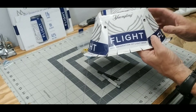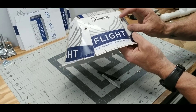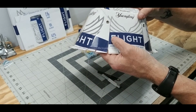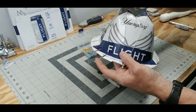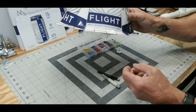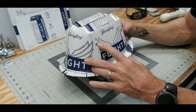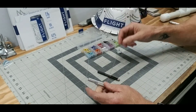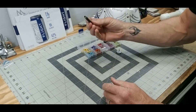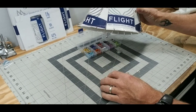Somewhere along the way I lost the footage of me actually installing these rivets. The purpose of those is to hold the ears down because over time they have a tendency to want to pop loose away from the hat. I haven't really had a problem with the glue coming up from the laminate — that seems to work very well. But the rivets always add just a little bit of pizazz for the looks of the hat. You just take a drill and make a hole there. It does come with a little tool to hammer and punch, but I haven't had any luck with that because this material is so thick it won't punch all the way through.